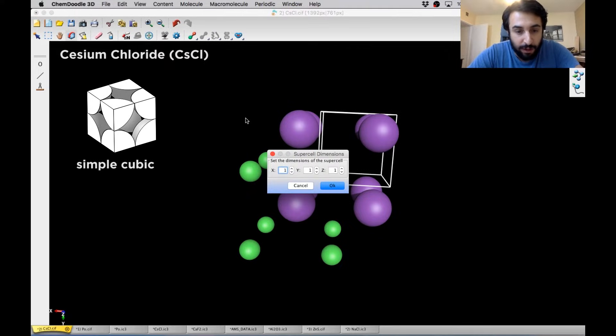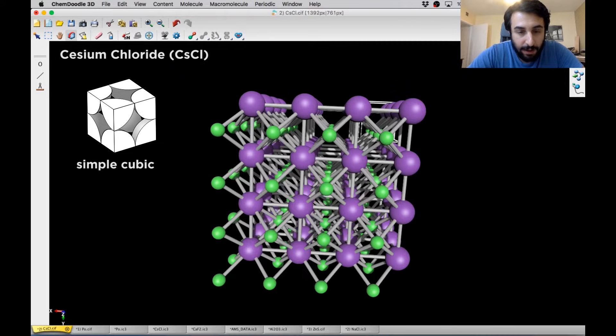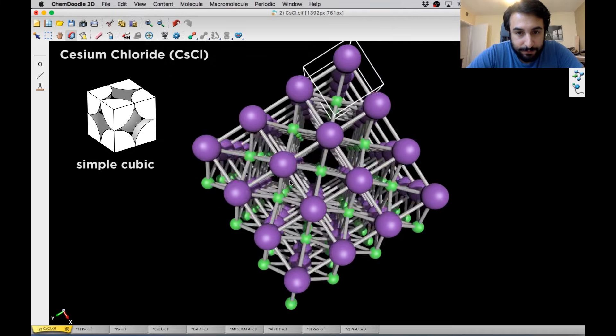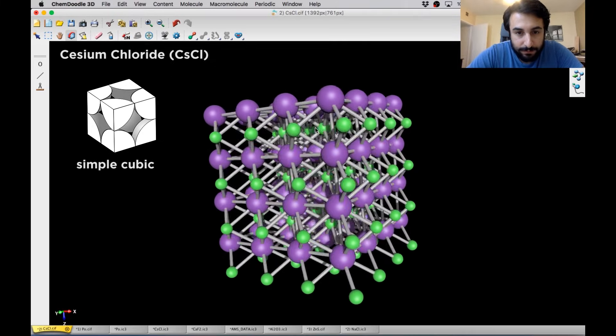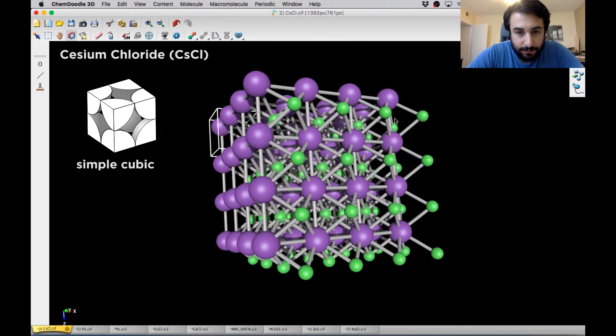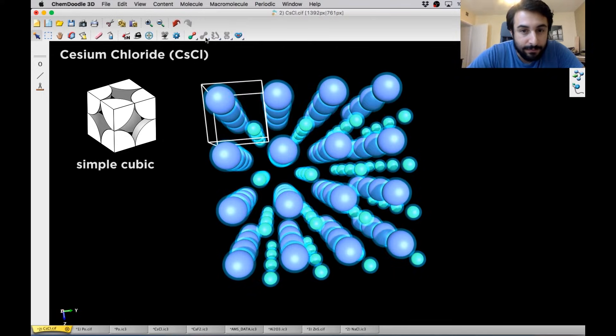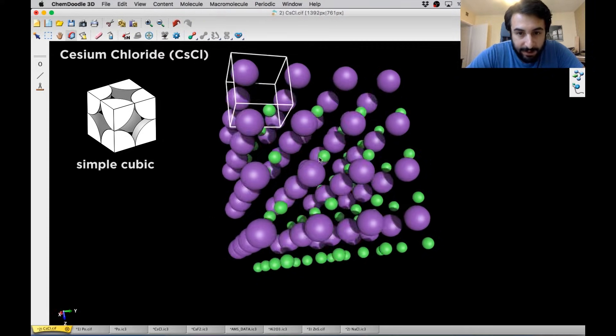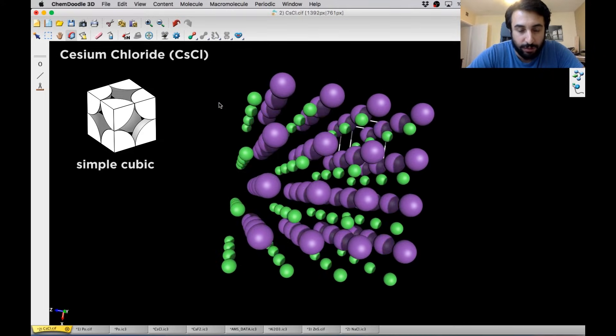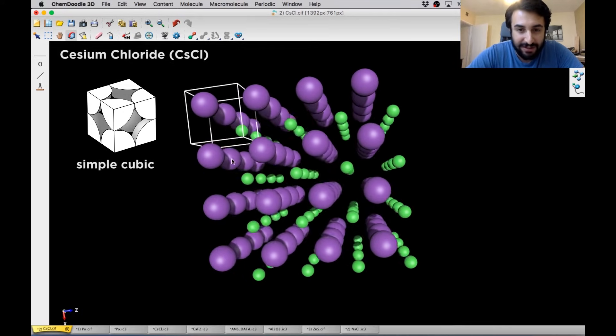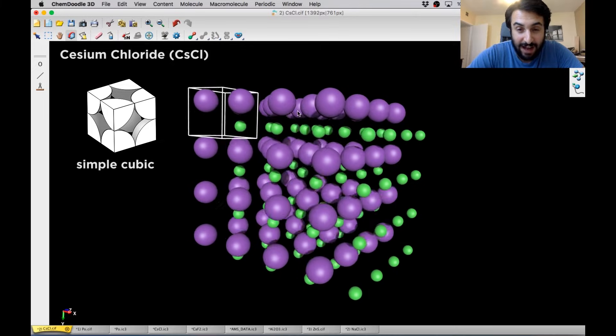And let's build this out a little more. How about let's do four. And now we can really see quite a bit of structure here. We can rotate this a number of ways. And that's what we're looking at. Once again, let's go ahead and remove those bonds. And we can really see this is still quite a simple structure. This is about as simple as ionic compounds can get. And of course, this depends greatly on the relative sizes of the ions here. The sizes of the ions are quite similar.